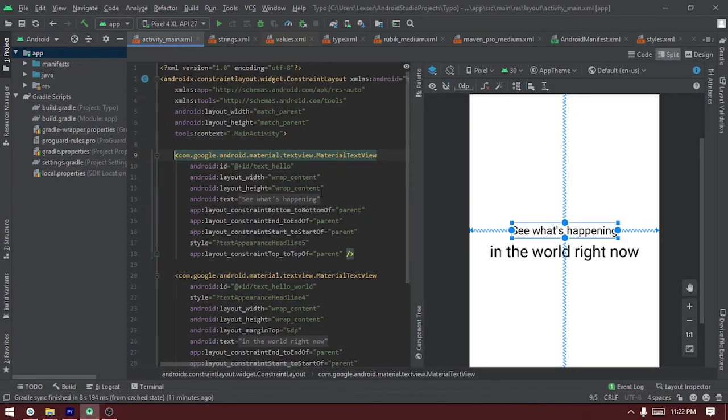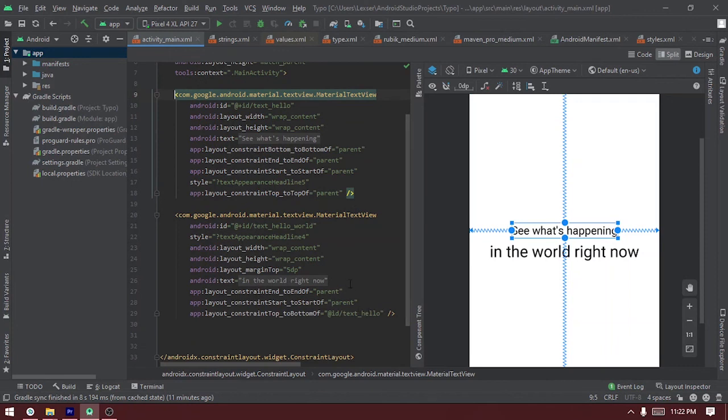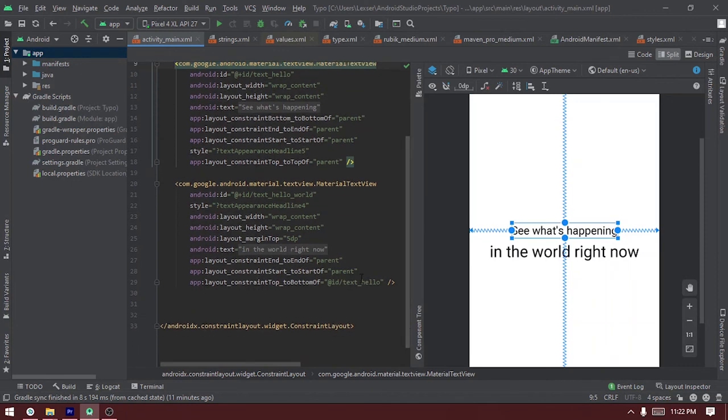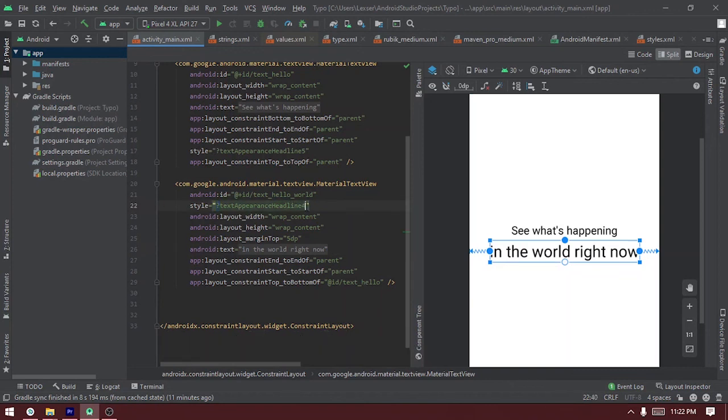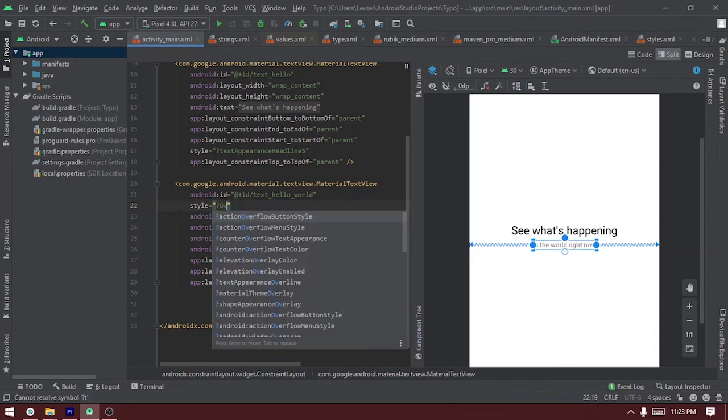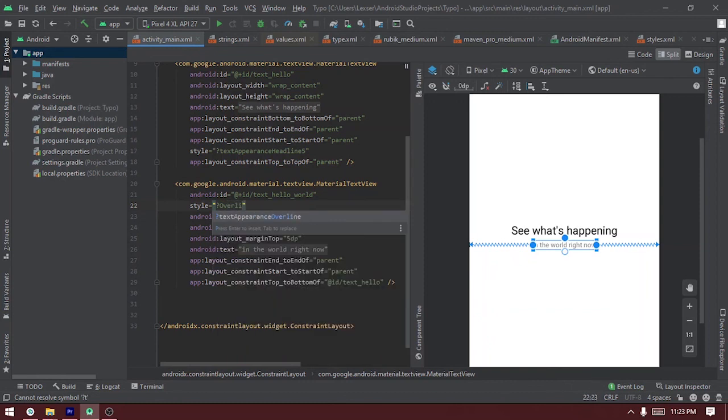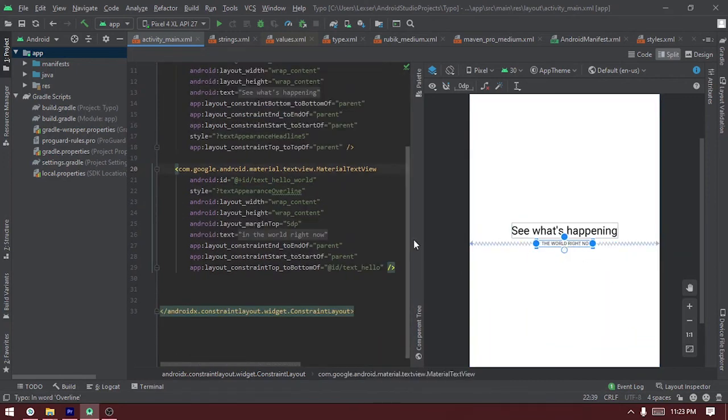Then you add it to your text view straight over here with the naming convention being apostrophe body. So let me just do one over here, apostrophe overline. Text appearance overline, so it becomes this small overline as well.